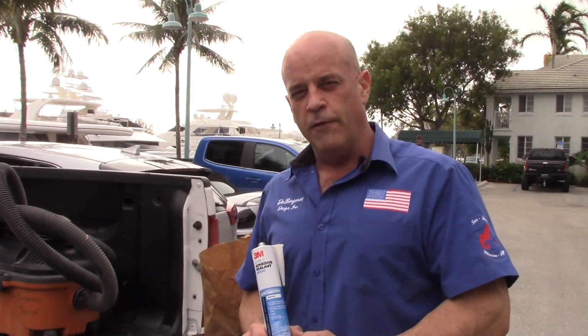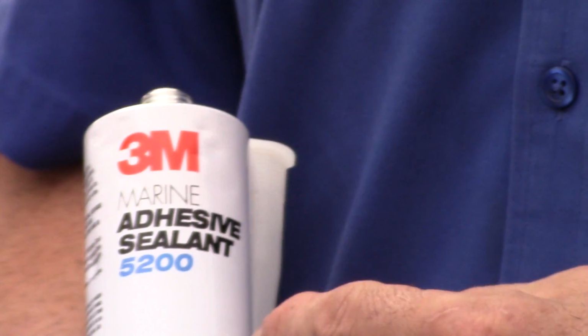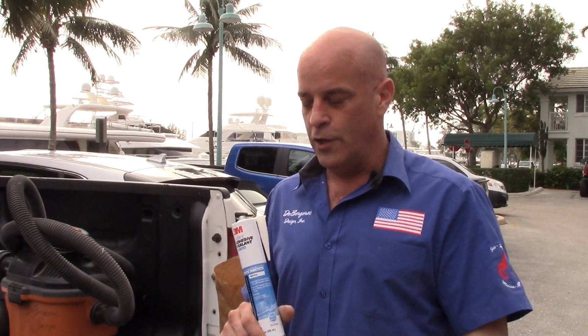So this is marine grade 5200. Label shows on it 3M Marine 5200. Right down here, this little bar says permanent. It doesn't say removable. This is not to be used for what we're trying to do.